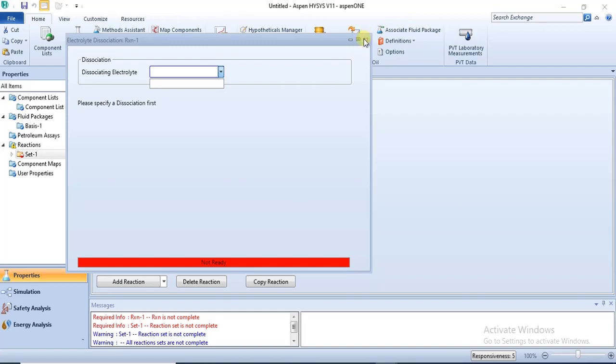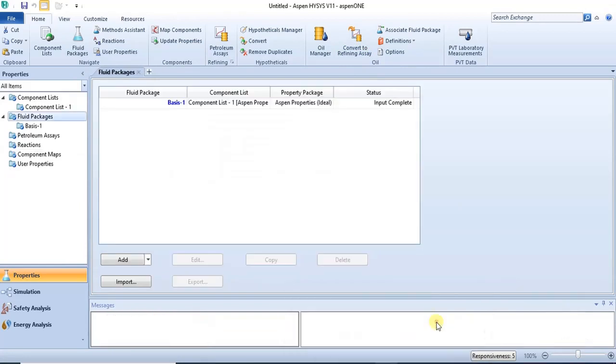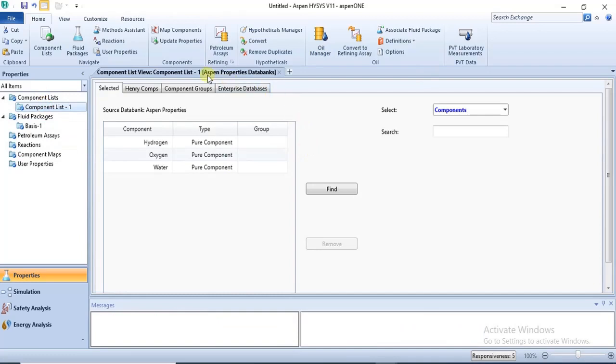Now, let's go to another case where we use the Aspen properties database. Now, in this other case, I used the Aspen properties database to choose the components, right? If you don't know how to do this, I have treated this in a previous video, so you can check back and get to understand how to choose components from the Aspen properties database, right?